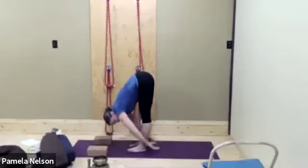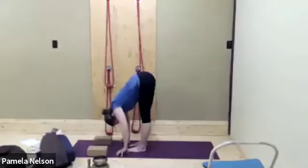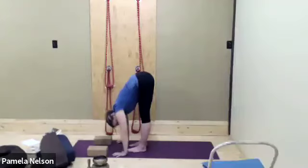We could just dangle our arms, but we want to use those organs of action to help create space in the neck and the upper back. So either pressing the fingertips or the palms, try to move the skin of the upper back, the muscle of the upper back, away from the neck. The head hangs down, let's say like a ripe fruit.